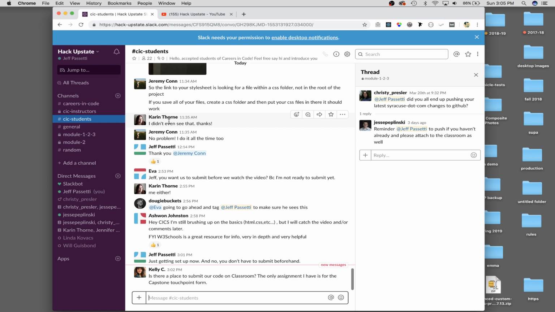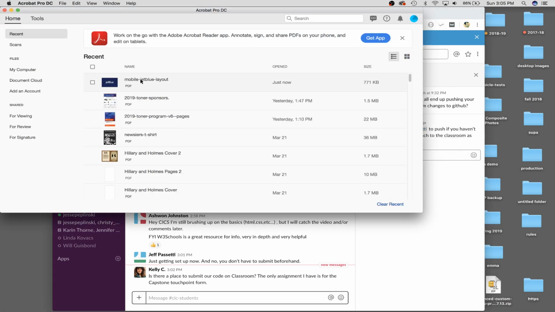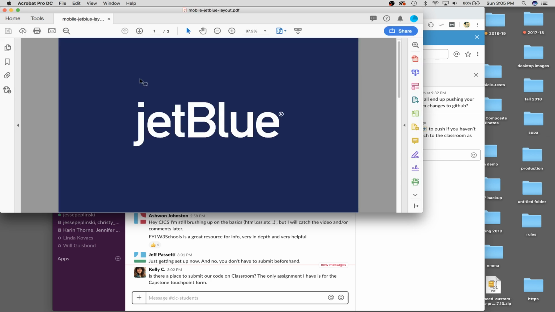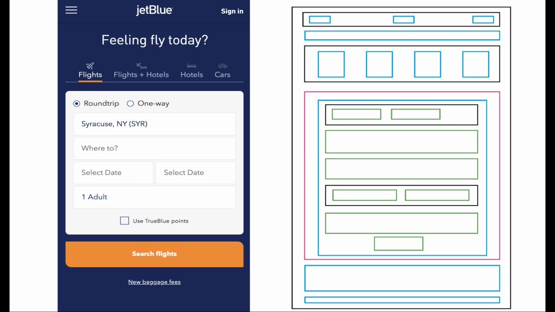Today, I want to quickly cover, in the next hour, how to complete that design for Best Buy. Sorry, not Best Buy. That was last week. JetBlue. And the PDF is in Google Classroom, Module 2. And here's a quick look at the PDF. First page is just the logo, but the second page is what we're really focusing on.